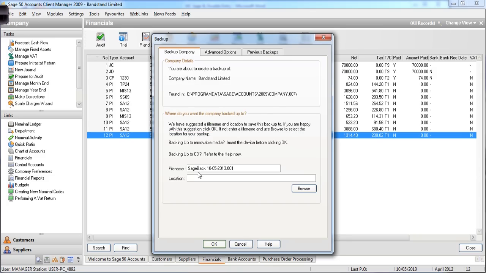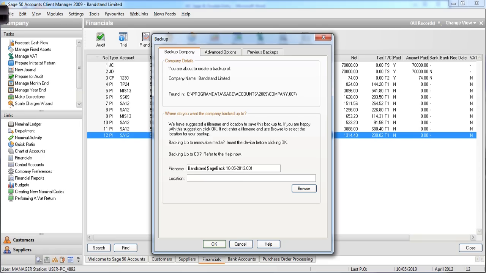And now just if you put your cursor in front of the S and enter a name, a unique name for your backup, okay, Bandstand, okay, 10th of May, you'll notice we have the date here, 10th of May 2013.